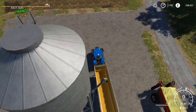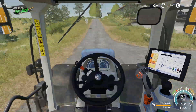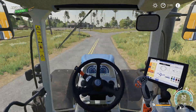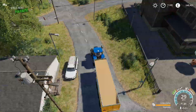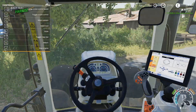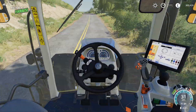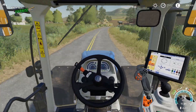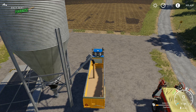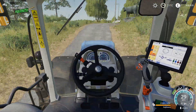I've decided to invest in a new trailer. I've just gone for the Joskin — I was sick of having a trailer that's not big enough, and I've got quite a lot of soybeans to sell here. This is 31,000 litres fitting in this new trailer, so a worthwhile investment. I've had that old little trailer since the start of the game — I was due an upgrade. The Joskin trailer of course has four-wheel steering on it, which is very handy.